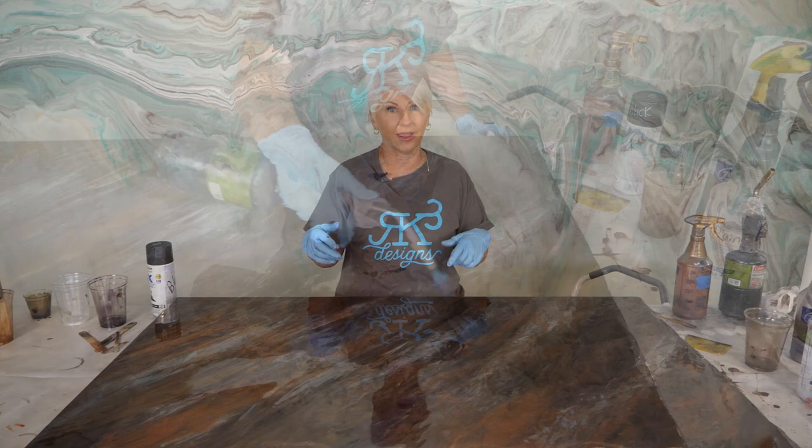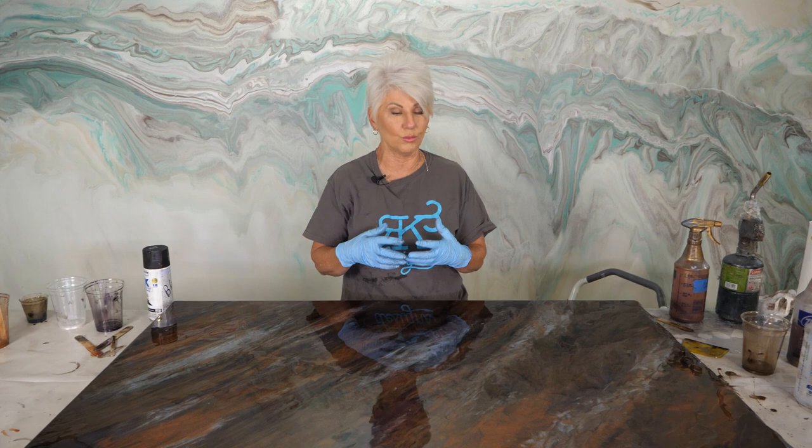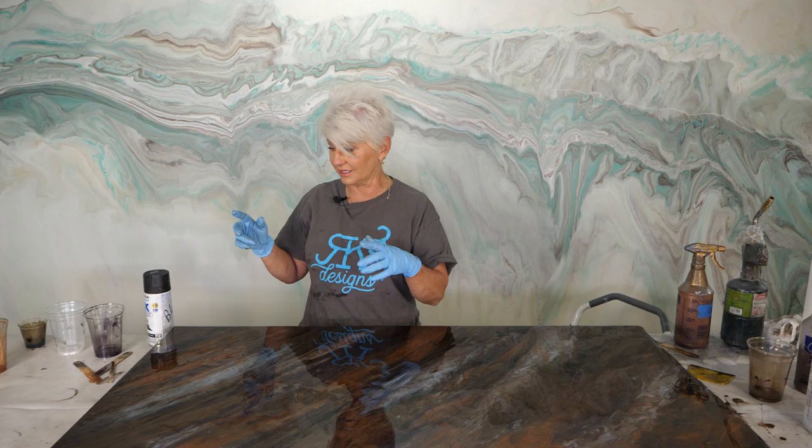I'm gonna take this marbled striation and I'm gonna add some granification to it. It's actually become one of my new favorite techniques to add to a piece to really give it some character. Like I said, you don't have to do this next step, but I am loving it.